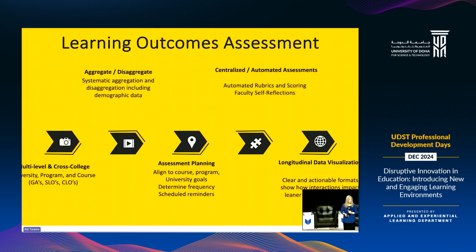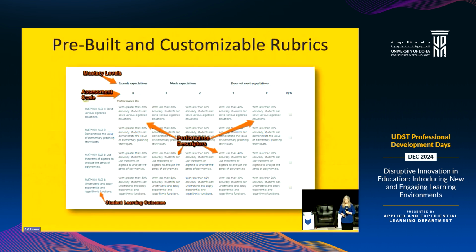It has centralized automatic assessments with automated rubrics, but also the ability for you to modify those to meet your needs and to customize it. It also has the ability for you to do longitudinal data analysis. So it takes the busy work out of your jobs and allows you to view the data and metrics on the system to make informed decisions so you can enhance the teaching and learning process.